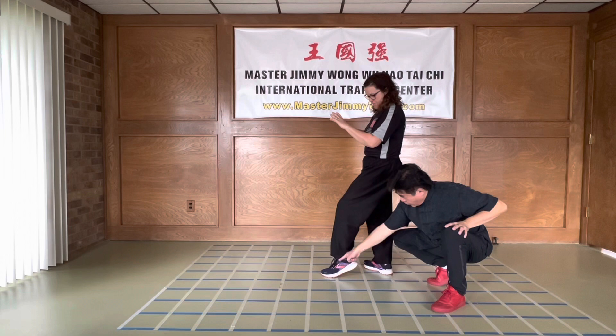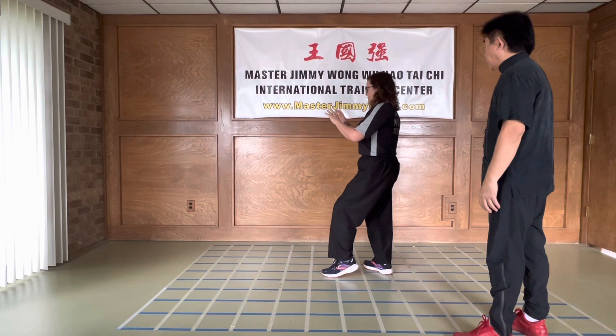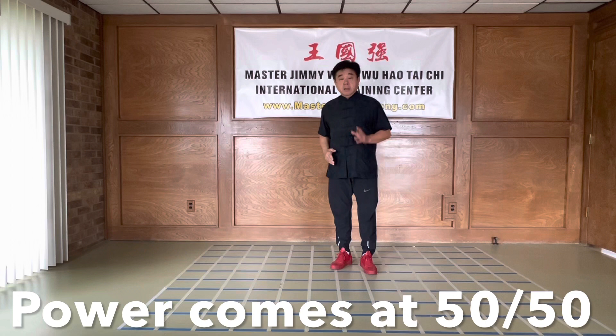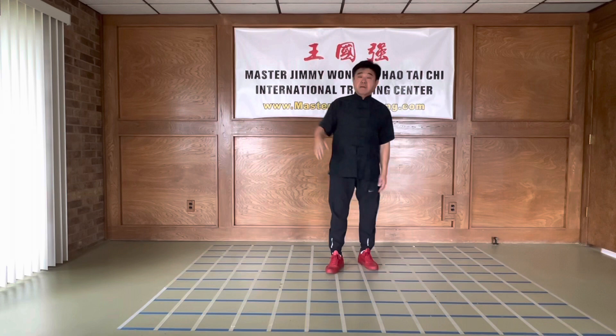As you can see, the toes are down, the heels are up. And then she's going to bring it back. Sink your body. And step. And shift. Open and turn. The momentum comes when you shift forward. The power starts accelerating at 50-50. It's like a plane taking off — the plane doesn't take off like that, it goes like this, and at a certain momentum, boom, it goes. Tai Chi is the same way. At least Wu Hao's style is that way. Wu Hao's style has a lot of movements that show 50-50 to redirect the foot.